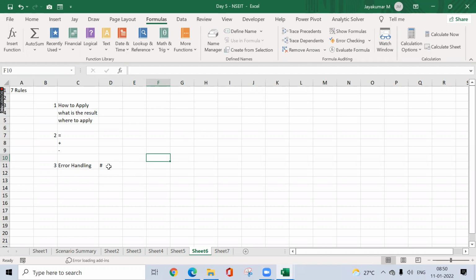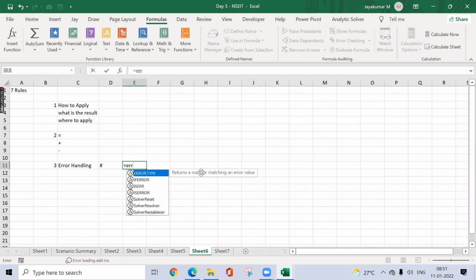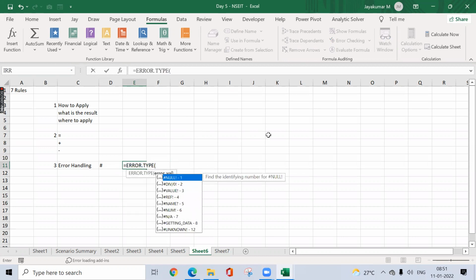That is an error in an Excel cell, and you must focus on those parts to rectify it. Now we have a separate function in Excel called ERROR.TYPE. If you use that, you can find all the errors in Excel very easily. Almost 8+ errors are there. Not applicable is the 7th error, which always occurs in VLOOKUP.